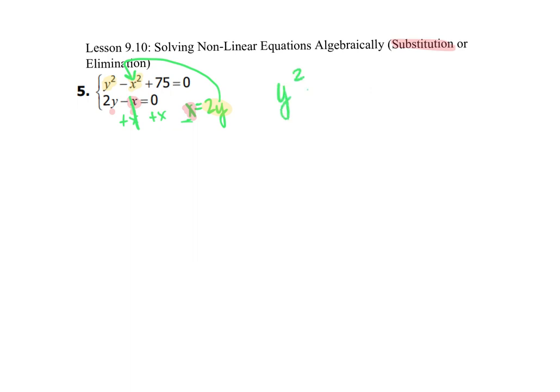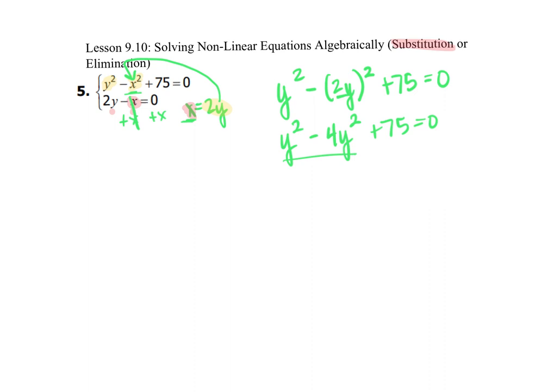So we have y squared minus, notice there's our x. We put 2y in the parentheses for the x. It is squared on the outside, plus 75, and it's equal to 0. Okay, that's what it looks like when we use our substitution here. Again, I solved it for x, so I had to plug it in for the x in the opposite equation. Now this is a monomial inside the parentheses, so I can just square the 2y. It is 4y squared plus 75 equals 0. It is a quadratic here. But see what happens when we put together our like terms. Y squared minus 4y squared is negative 3y squared.